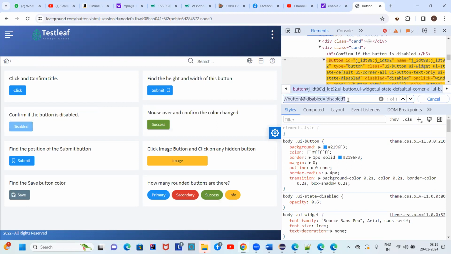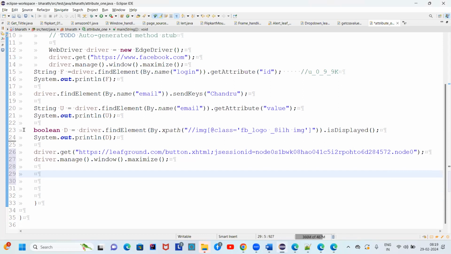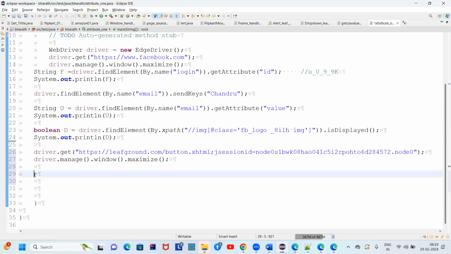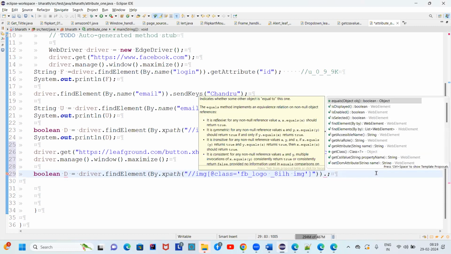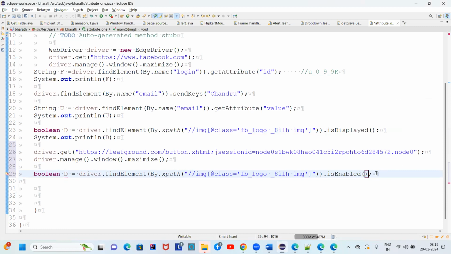This will be taken, and it is correctly highlighting, so this will be taken as the address. And here we want to give the same command we have done here. The same code we have done here, we want to give the same command here also. But here isDisplayed should be changed to isEnabled. This location should be changed. Am I right or not?